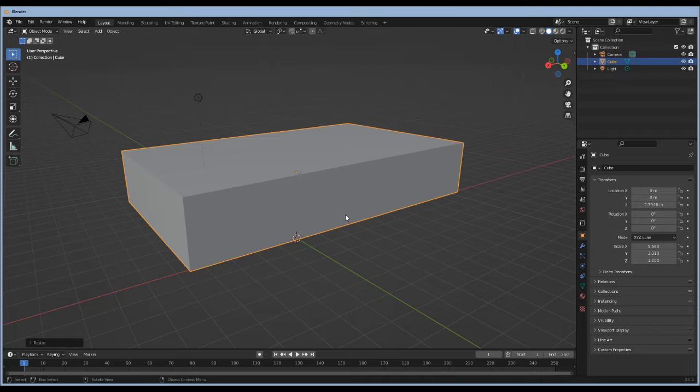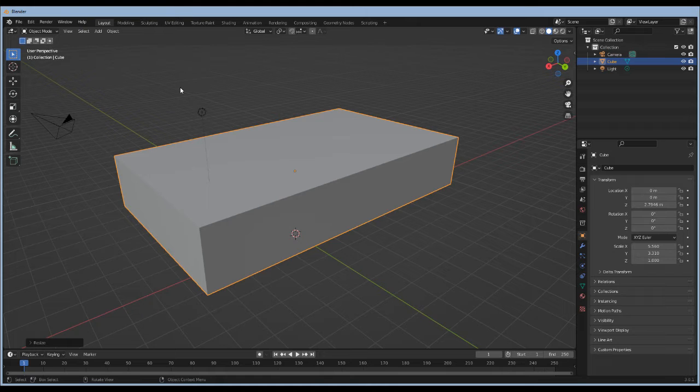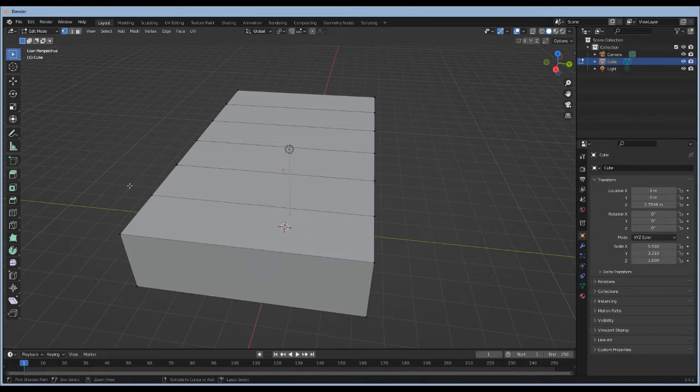Oh, nice. This is going to be interesting, just figuring out how I want to do things here. Let's do that. And then we'll make some cuts this way. Oh, whoop. There we go.